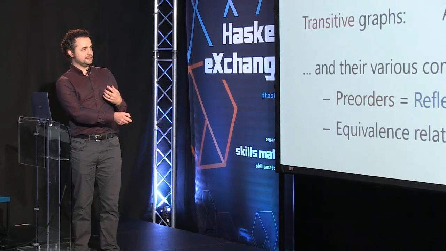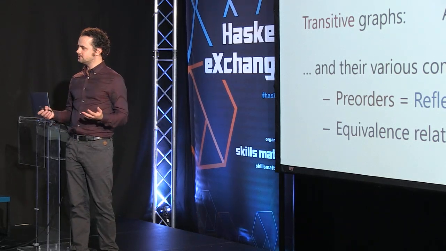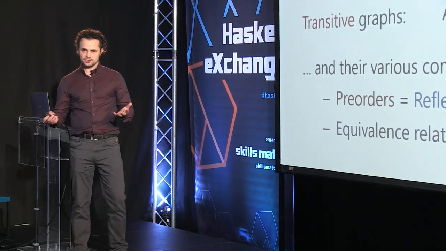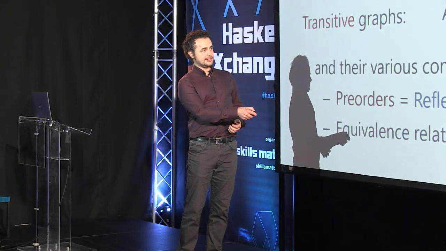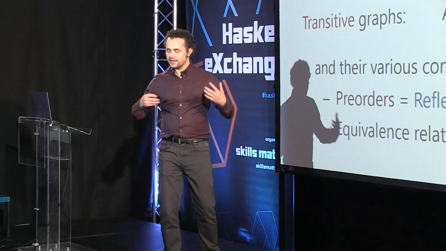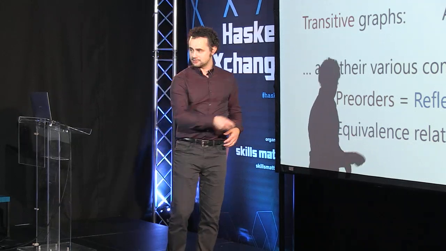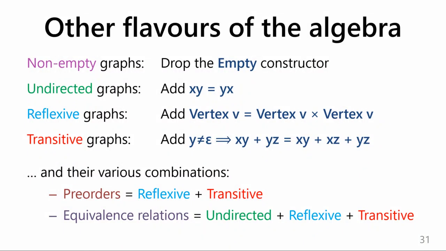And also transitivity is sometimes useful if your graphs represent some sort of dependency information. If y depends on x and z depends on y, it implies that z also depends on x transitively. By adding this axiom, now you can no longer distinguish these two situations. It's exactly the same meaning in the world of dependencies, right? Both of these two expressions have exactly the same meaning now.